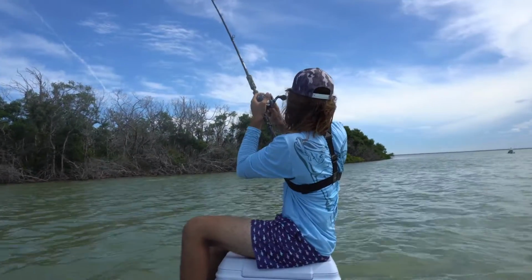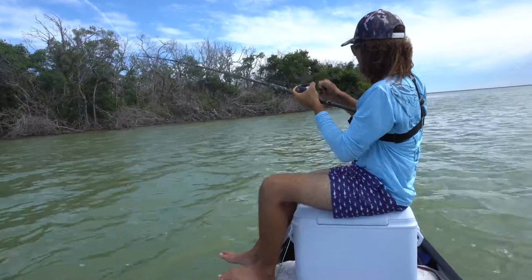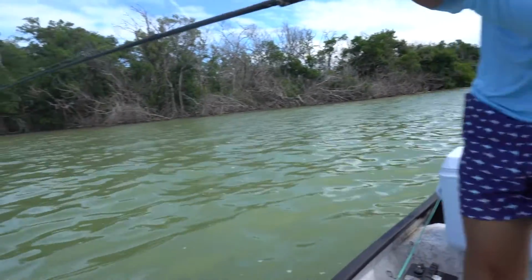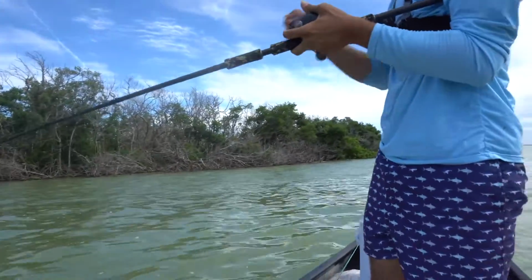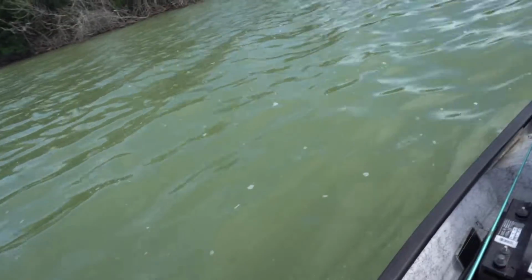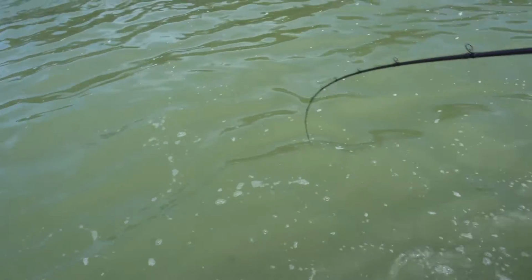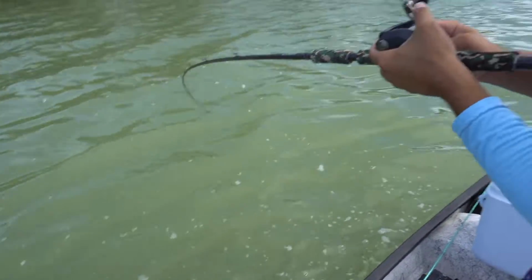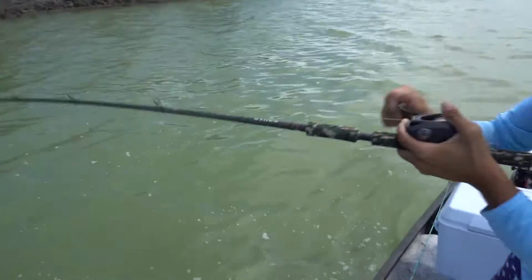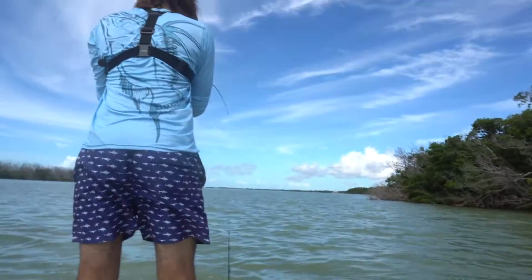All right guys, we just got hit on the cut finger mullet. All right, go to the back. Yeah. It's not a red. You wanna switch? Oh! It's a snook on the cut mullet. Big snook on the cut mullet. That's what cut me off earlier. For sure. They're eating the cut mullet, dude. Yeah. Nice, man.